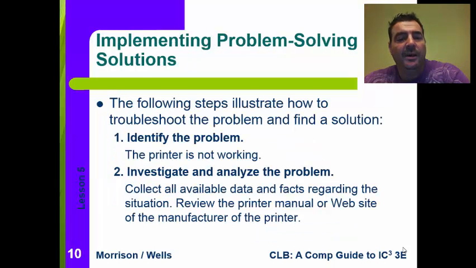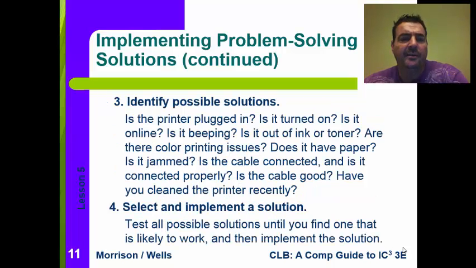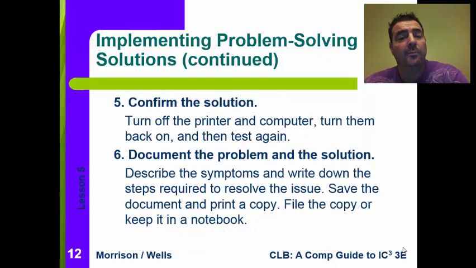So following the steps on how to implement troubleshooting for a problem, I pretty much did that with you already. I am not going to insult your intelligence by reading these slides to you, but if you want to read them, I'll let you do that. But we've kind of already talked about that. So identifying problems, hey, that's just trial and error. Again, selecting and implementing a solution. Isn't that kind of like forming a hypothesis, doing an experiment? Again, we're talking about 6th grade science here. Great project. Confirm the solution, document what you've done.